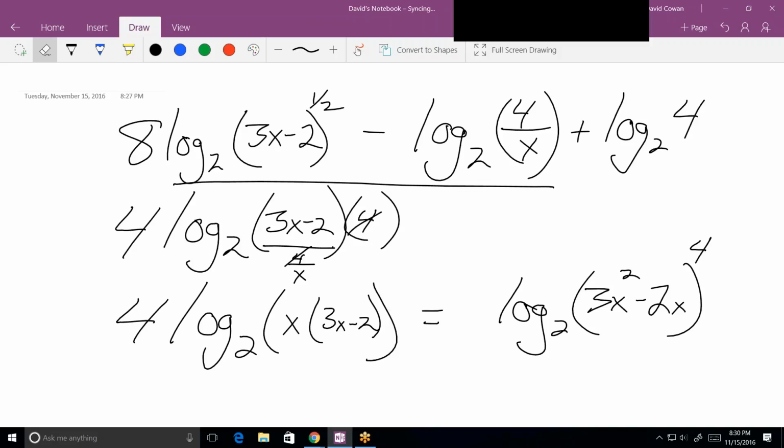How did you get the x on the bottom denominator times 3x minus 2? Okay, because I'm subtracting these two log functions, it's the same as a single log function of that divided by that. That's how I got this step right here. There's my single log function, and the division is 3x minus 2 divided by 4 divided by x. So now I flip and multiply, and that 4 cancels out with that 4. But I still have an x in the numerator that I need to multiply the 3x minus 2 by. And that's how I got 3x squared minus 2x.